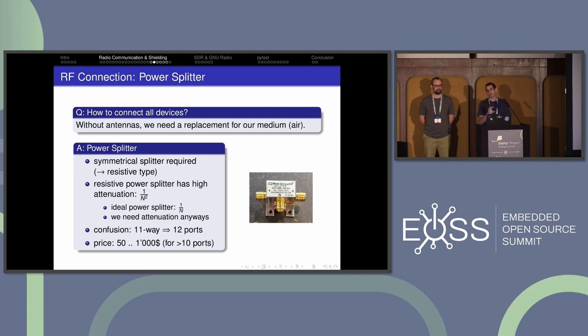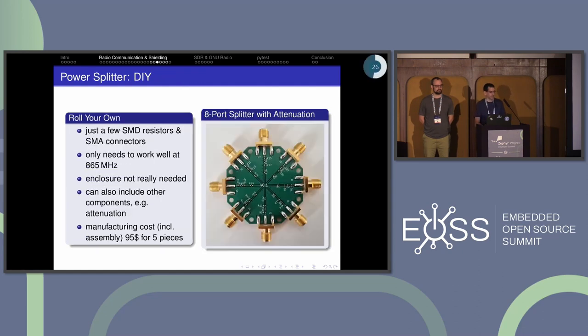Unfortunately, it's not that common to find power splitters with many ports. In our case, we need at least 10. And they also get quite expensive. We did find some with 12, but it was like $1,000. We bought one, but we also want to test things at home, and our colleagues want to test things. So we didn't want to buy 10 of these. Instead, we thought, why not just do it yourself?